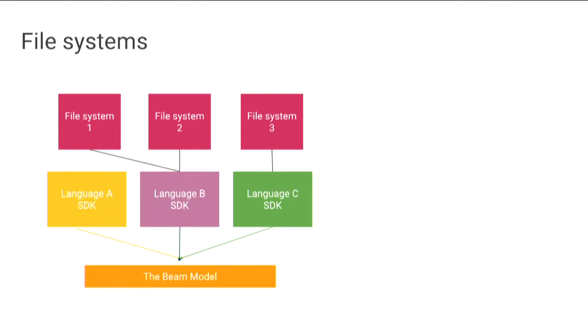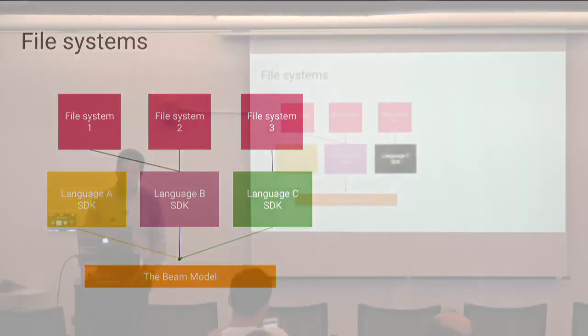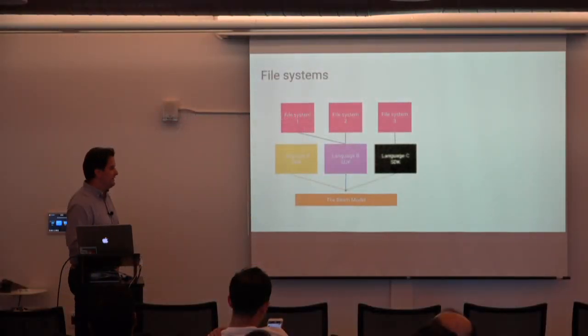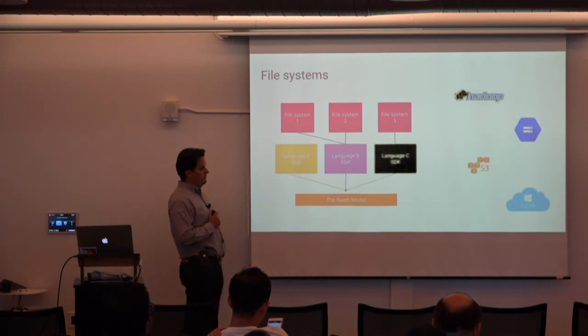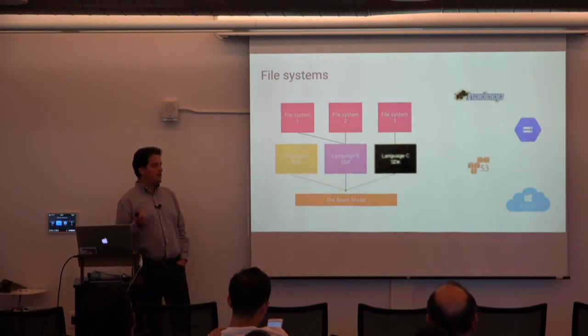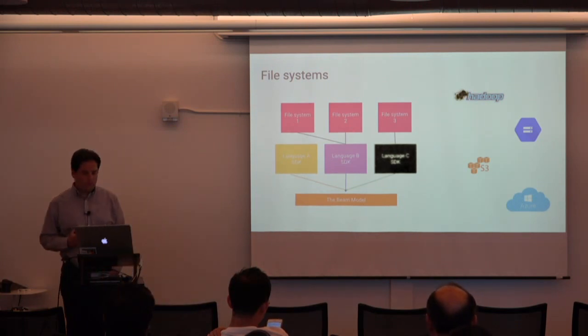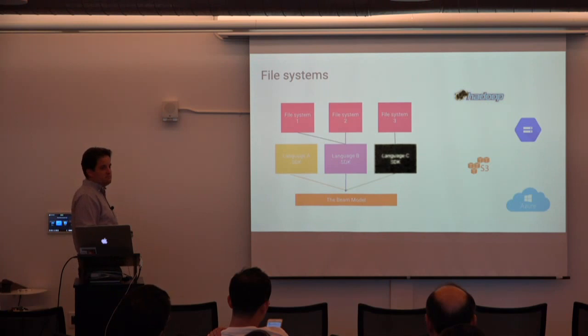So if Beam is going to be really running either on-premise or in the cloud, it needs to run on HDFS, of course, but it needs to run on Google Cloud Storage. It needs to run on S3 in AWS, and then a similar offering in Azure, if it's really going to be performant. And we do that with a file system abstraction that really enables any file system and any cloud to work natively in Beam. Today we support Hadoop Distributed File System, Google Cloud Storage, and through a connector with Hadoop file system, S3, and Azure.